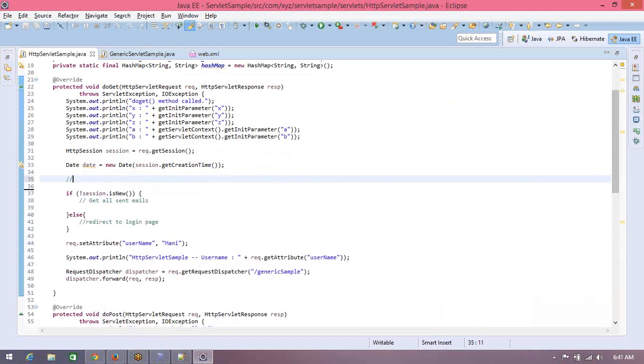Now I will write code like this: current date minus the session date.